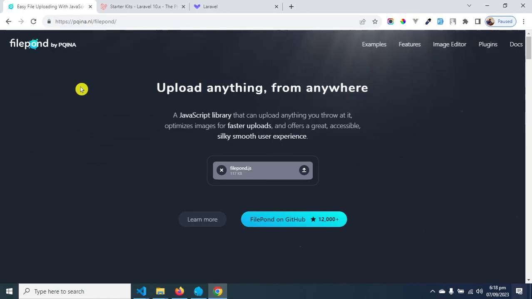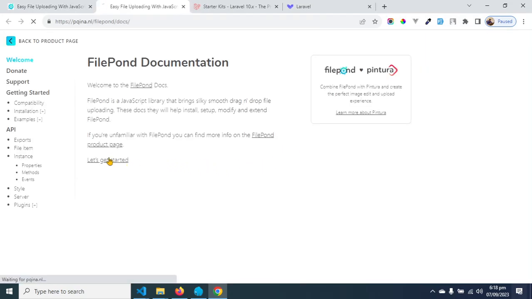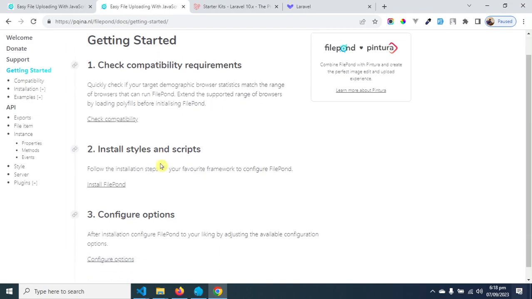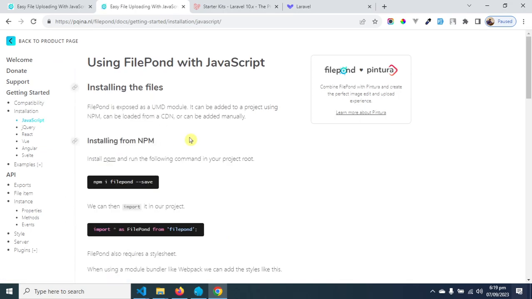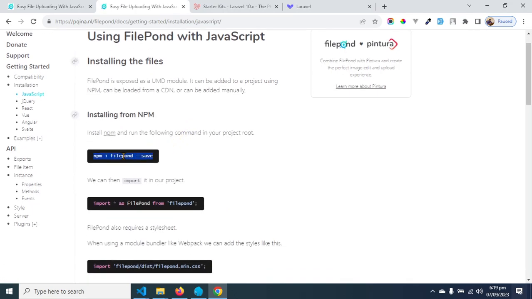Okay, so we have to add the JavaScript library Filepond here. First of all, let's go to the doc section. Let's get started. Install Filepond. We are going to use the JavaScript way. Okay, npm install filepond --save.